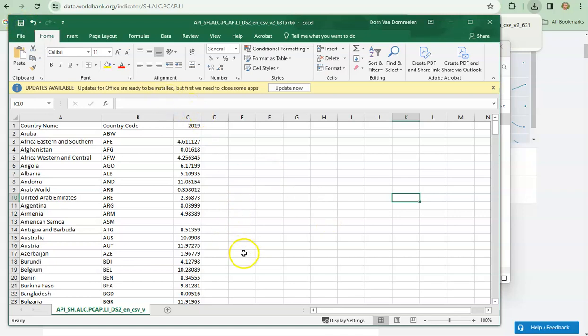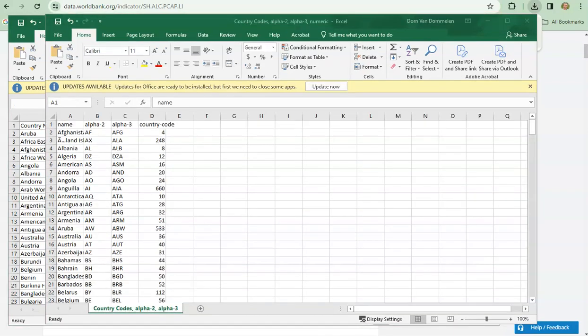And now I'm going to go and open up another data set. This CSV file that I have brought up is the one that I have given to you. It gives the name of all the countries of the world, and then the 3-letter codes and the 2-letter codes that help us to identify that we're going to want to keep. I've also included a numerical code here that might prove useful to some of you, so we're going to keep it like that for the time being.